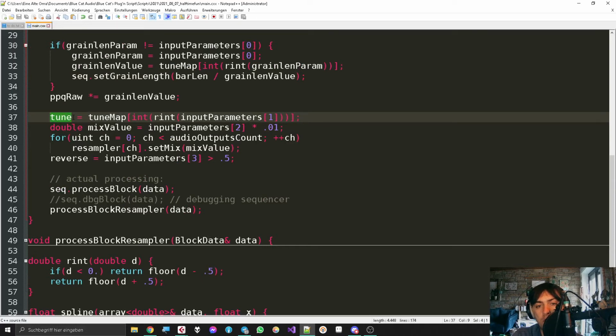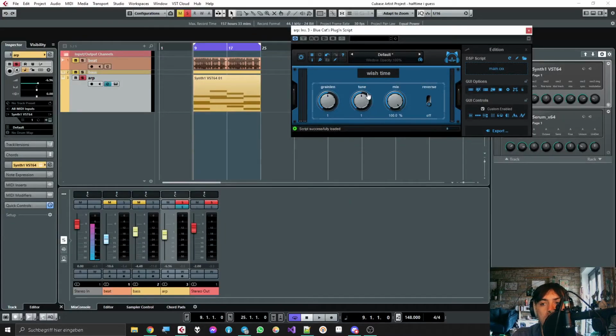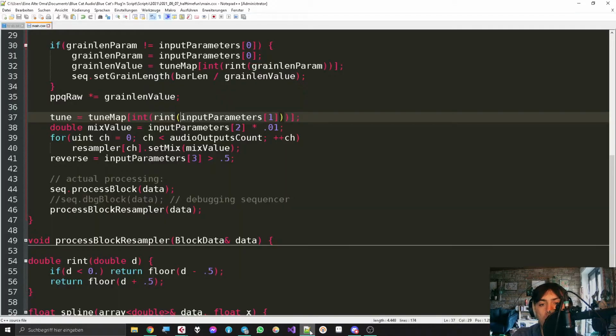Anyway, tune, we don't use that here. We use that somewhere in here or in here or something. So let's not talk about that. But it is this, right? So using the second parameter causes tune to change.